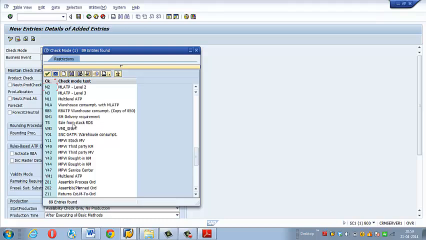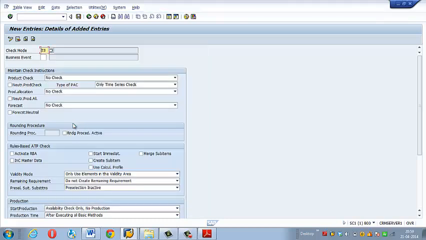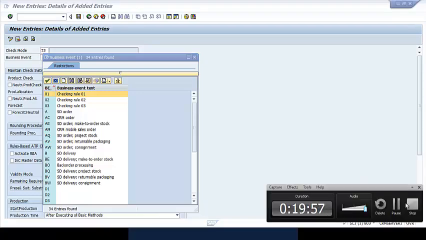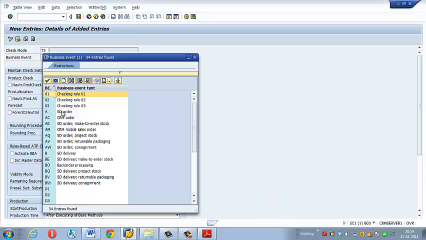Sales from stock RDS for product availability check for pack. Select business event. Business sales order.